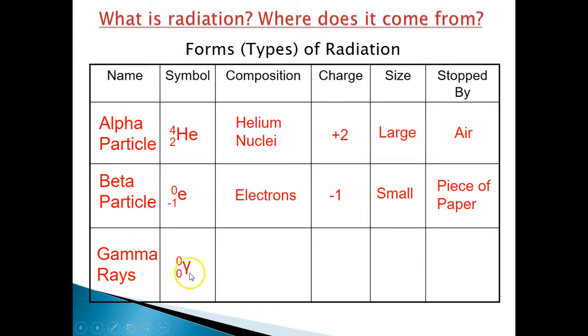We have the lowercase Greek letter gamma, which kind of looks like a little fish diving down, or a Y, with a mass number and an atomic number of 0. So the composition of gamma rays is pure energy. It's not really a particle at all. It does not have a charge associated with it, and it really does not have a size associated with it. So you can assume that gamma rays are super duper small. Now gamma rays can only be stopped by lead. You may remember, if you've ever had an x-ray, or when you go to the dentist to get the x-ray, they put that heavy vest on you. That's to prevent you from absorbing too much gamma radiation while they zap you with x-rays.